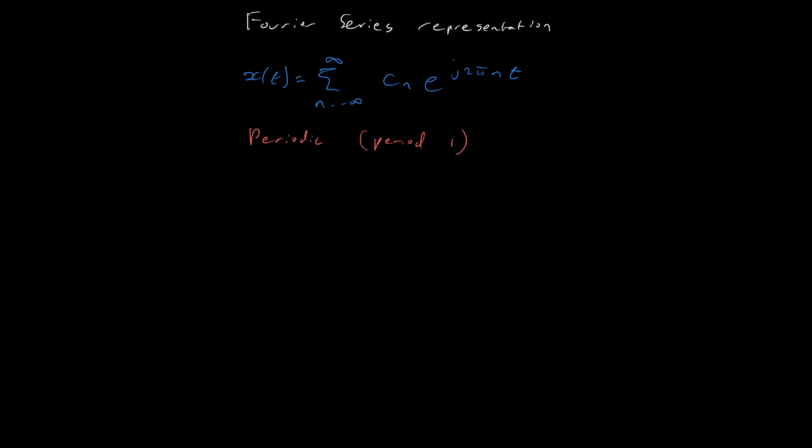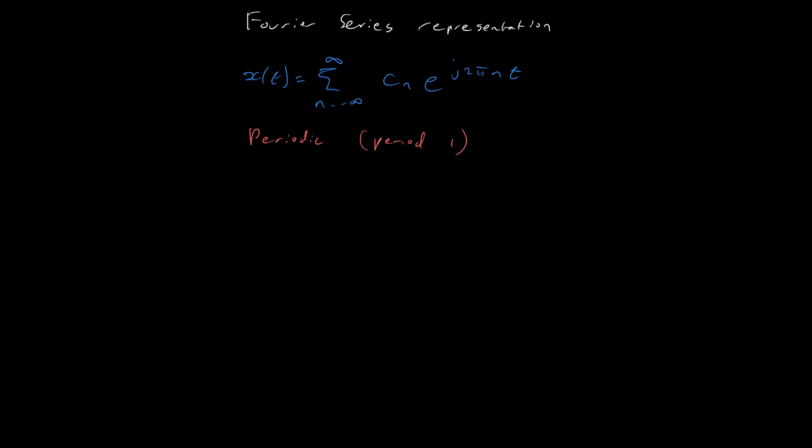Apart from a scaling factor of divided by big N, this looks very much like the inverse DFT representation which we used just before to represent a finite amount of data. In fact, essentially the only difference is that this summation goes from minus infinity to infinity rather than just for a finite block. This then converts our representation from representing a finite number of samples to representing a continuous time segment of data. We can think of this as representing x of t in the interval 0 to 1. Outside of this interval, x of t is given by periodic extension.